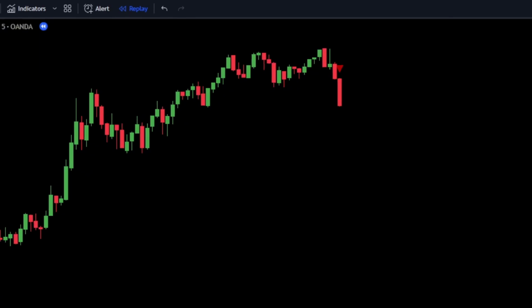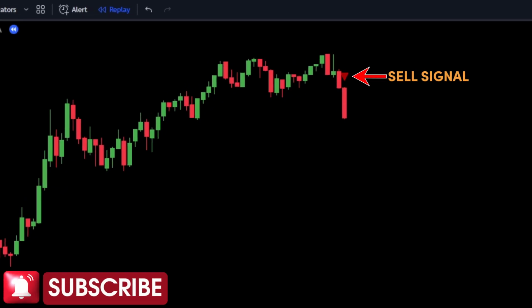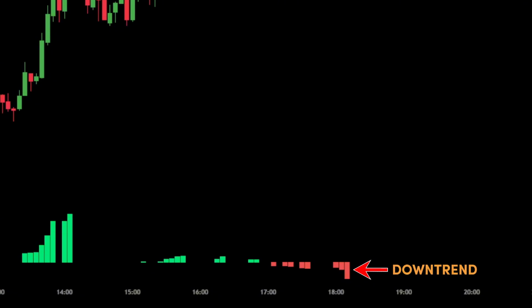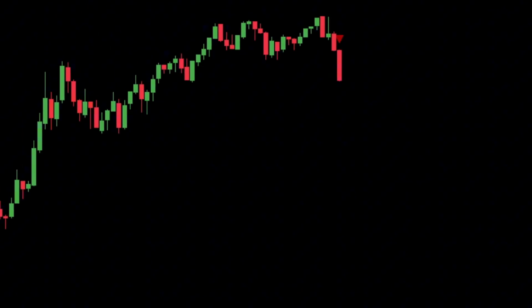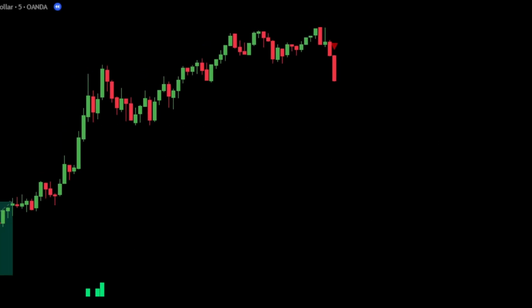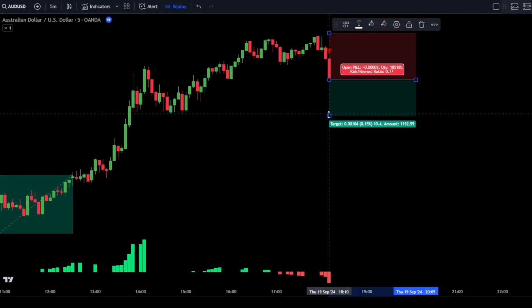How to place a sell entry. If the Rob Booker reversal tabs indicator shows a bearish reversal signal, you must confirm that it is a valid bearish reversal before placing a sell entry. Make sure the MACD reloaded bar shows a red bar or confirms a downtrend. As a final confirmation, make sure the formed candlestick is a bearish candlestick. If all conditions are met, you can place a sell entry after the bearish candlestick closes.